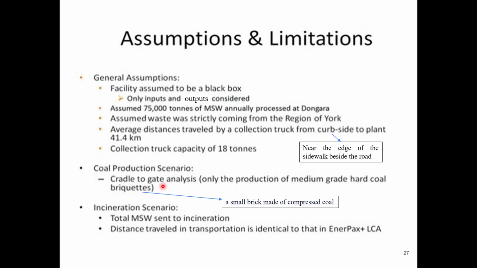Coal production scenario, basically, we just assumed it to be a cradle to gate analysis. Only the production of medium grade hard coal briquettes. Briquettes is basically a small brick made of compressed coal. And the incineration scenario, so total MSW sent to incineration, that is burning, and distance traveled in transportation is identical to that in NRPX plus LCA. Okay, so these are the incineration scenarios.